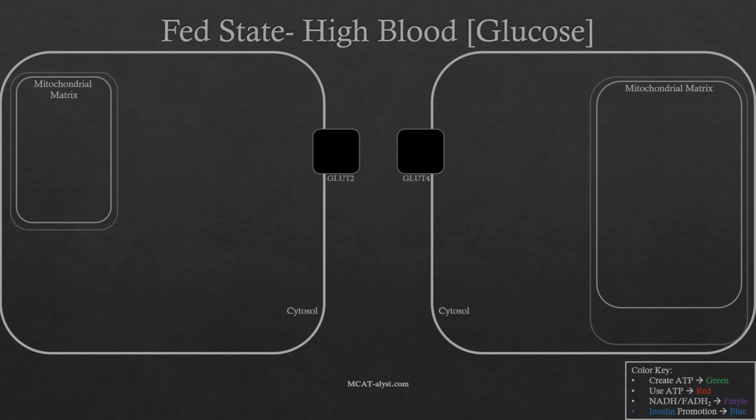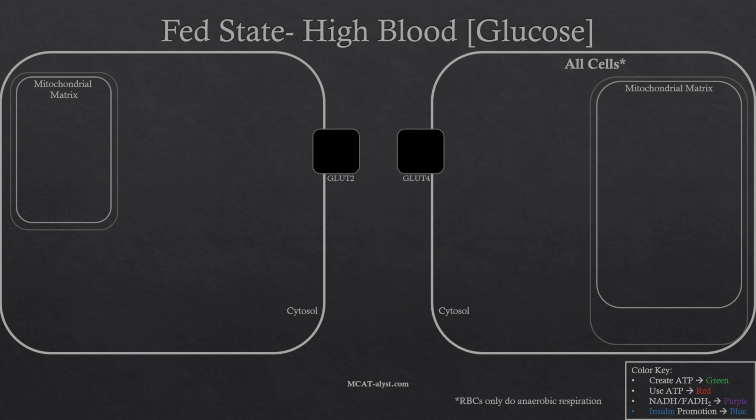So now I'm going to show you all of that exact same formation, just in a slightly different way. On the right, we're going to be talking about all of our normal cells, your immune cells, your skin cells, your small intestine cells, so on and so forth. I do want to note really quickly that while we're talking about all of these cells, red blood cells are one of those exceptions that the MCAT loves to ask about.